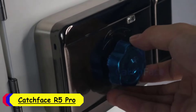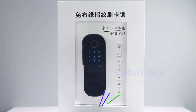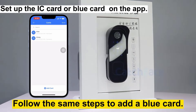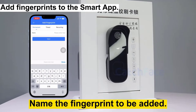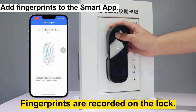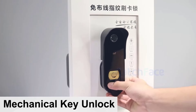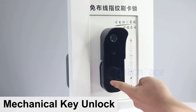Number 2: Catchface R5 Pro Smart Door Lock. The Catchface R5 Pro is an impressive, feature-rich option for anyone looking to enhance the security and convenience of their home. It fits a wide range of door types, including steel, wooden, brass, and stainless steel doors, with a thickness range of 30 to 60 millimeters, making it a highly adaptable choice. The lock offers multiple ways to unlock, including fingerprint recognition, password entry, mechanical keys, and remote control via an app. Support for smart home platforms like Alexa and Google Assistant makes it easy to integrate into an existing smart home ecosystem. The design is both sleek and durable, with a stainless steel exterior that ensures longevity. The handle is direction reversible, accommodating different door configurations, and the auto-lock feature enhances security by automatically securing the door after a set period.